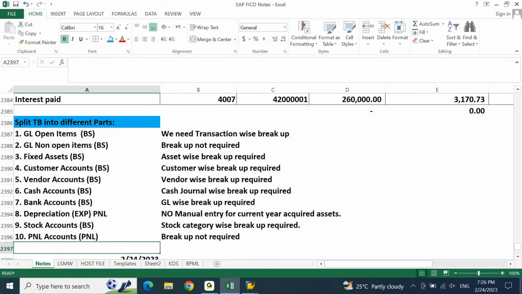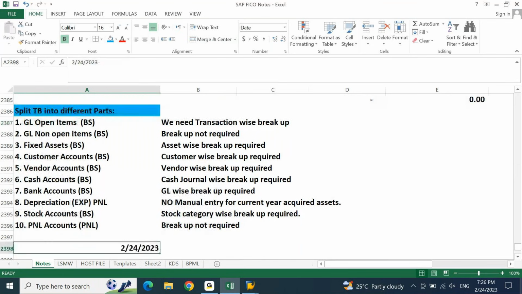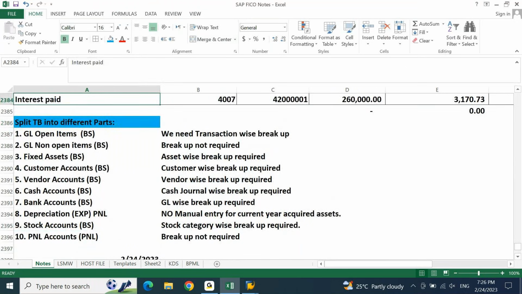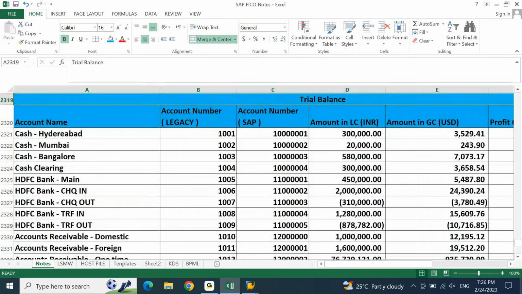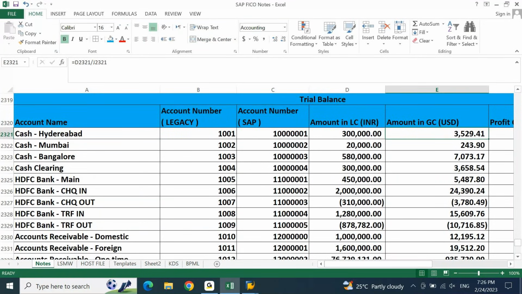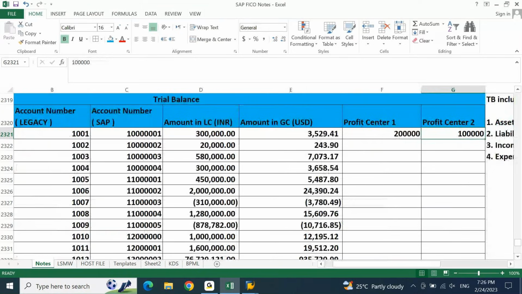Once you load the data in SAP, you will download it. When you download the data, you are going to get the SAP account number and the values from SAP, and you are going to share that SAP downloaded data with your client. Your client will simply do a VLOOKUP formula in Excel for this account.